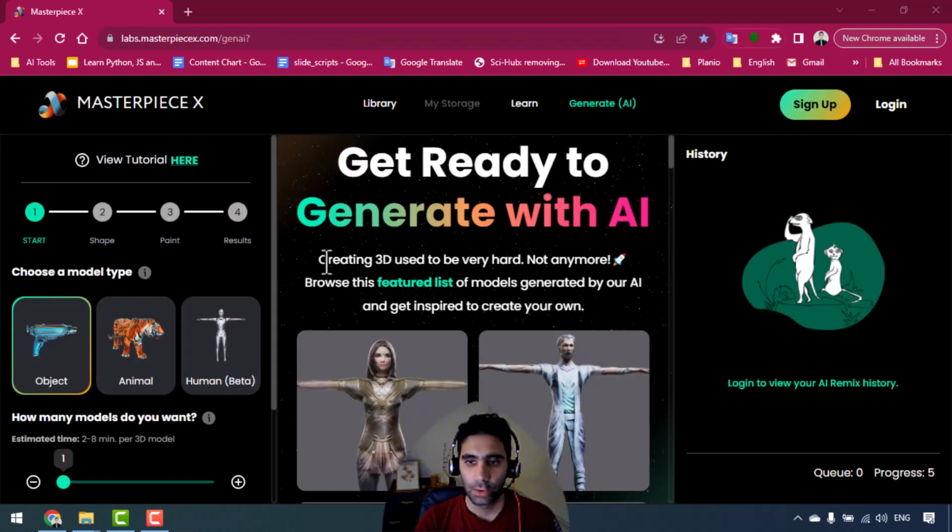So let's start. As the very first step, we want to actually generate some 3D models to put on the website. There are a lot of different ways to create 3D models, but in this video we want to use AI to generate some 3D models with one click without doing the actual designing of the 3D model.